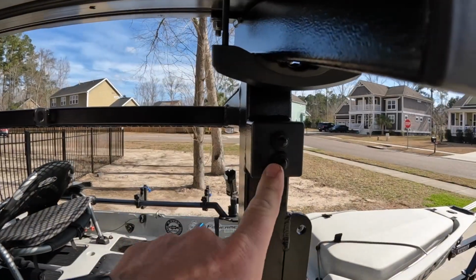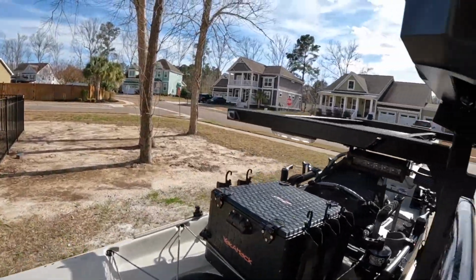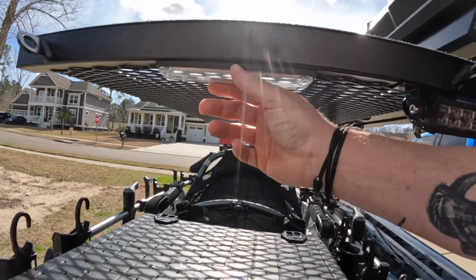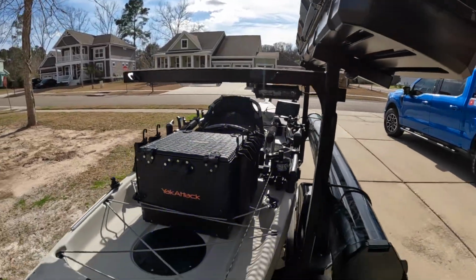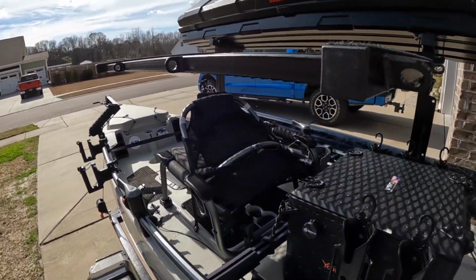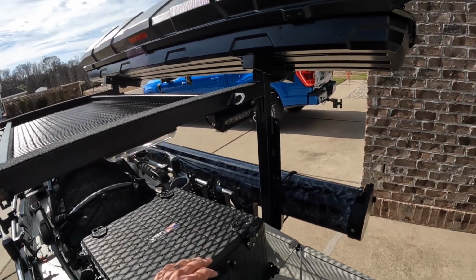Like I was saying before, you've got the 2 switches here. One does the undercarriage lights, which I'm going to show you at night. And the other switch does these rigging lights that you see right here. I have 2 of them, one up front, one right here. It's going to light up this kayak as I rig early in the morning, plus the lights on my truck. When you back down, you have your reverse light to be able to see into the water and down the ramp. Make sure you don't hit anybody.